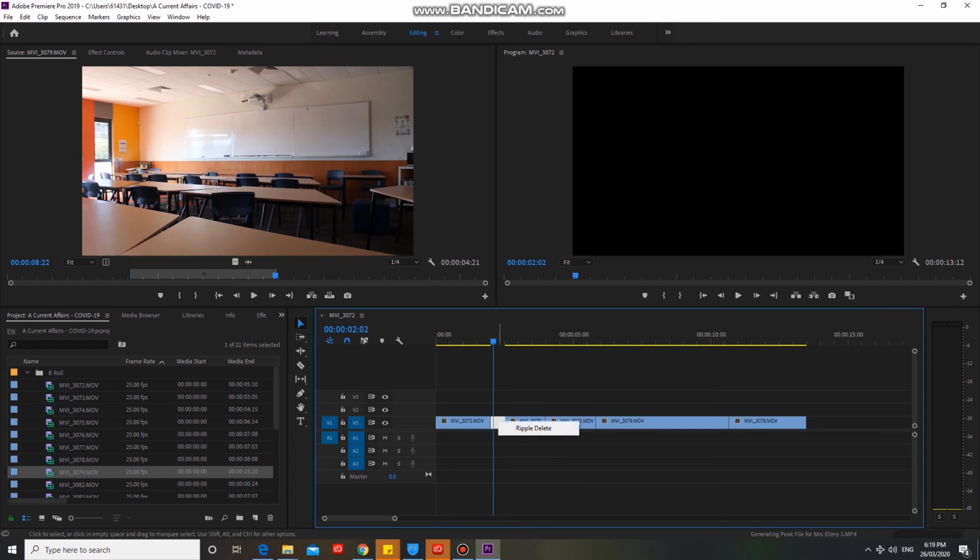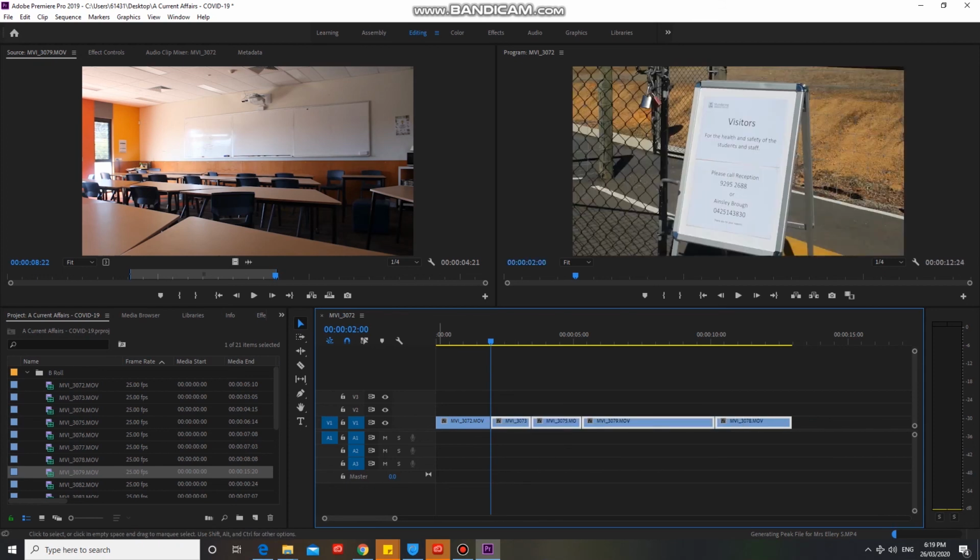So I can either do this, right click, delete, and then Control Z if I want to undo, or I can do this, which is just drag, and then it'll lock in because I have got the lock in timeline. And that's essentially what you can do in terms of starting off.